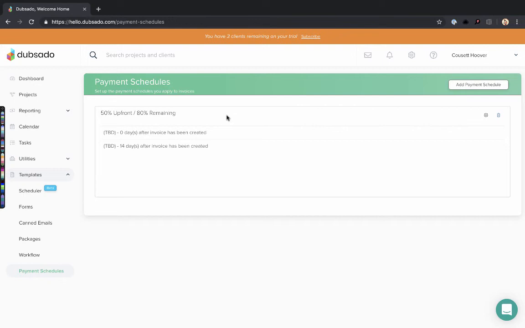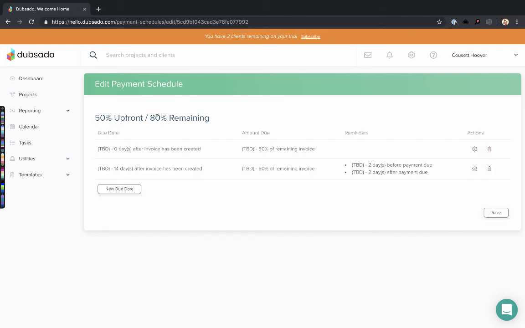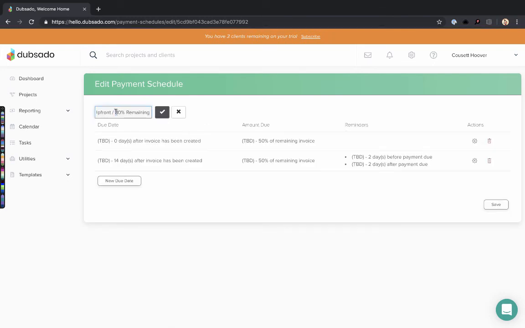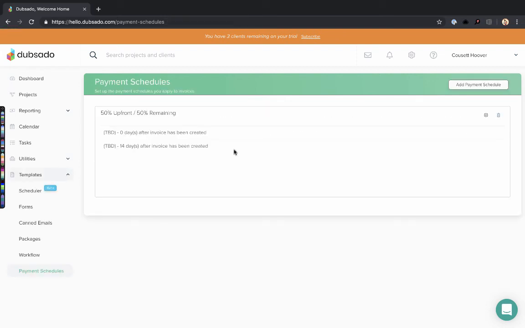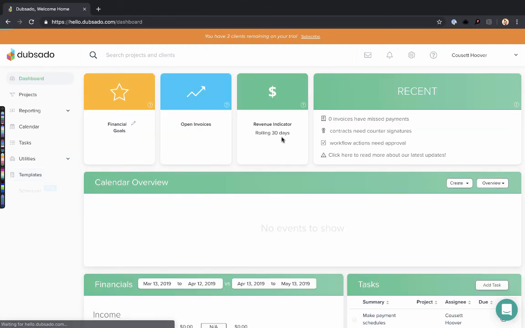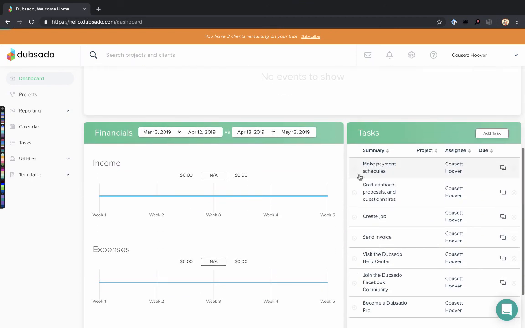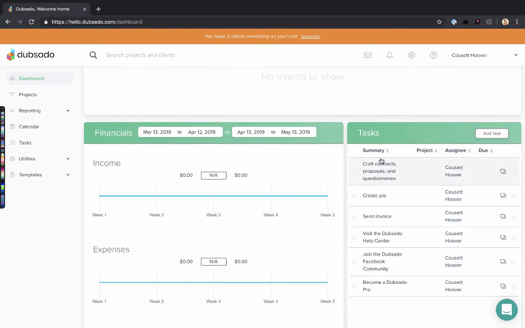Some like to pay everything up front. Depending on the item and depending on the price, you may need to get some other different payment schedules than the ones that are default here. And also just depending on how you have your contract set up, you might have something very specific in mind that you need to abide by. All right, so our second one is complete.